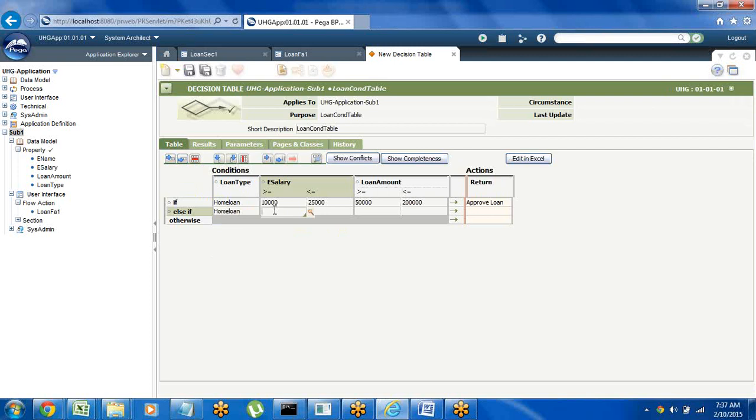If the salary is in between 40,000, loan amount in between 5, for this also I am giving the loan as approve.